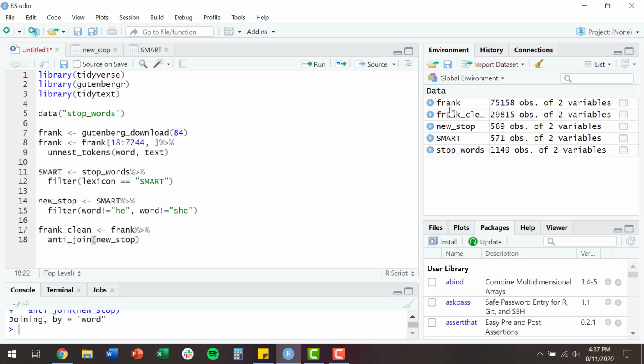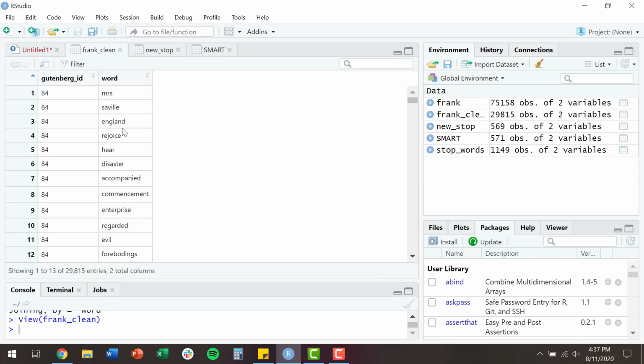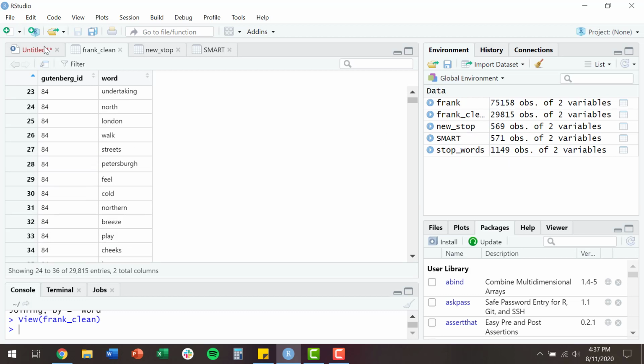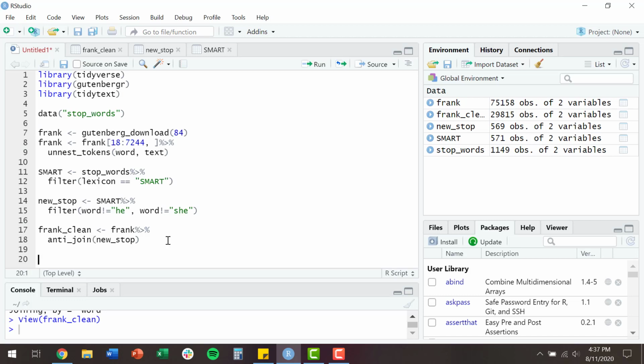When we run this line of code, we will now have a novel from Frankenstein that has gotten rid of the stop words, but only from the smart lexicon, and it did not get rid of words like he and she. Now we can begin some of our analysis.